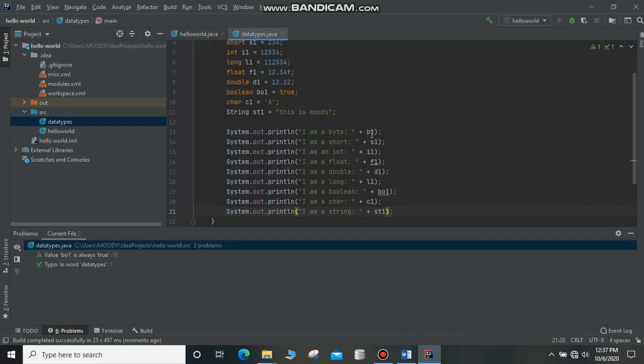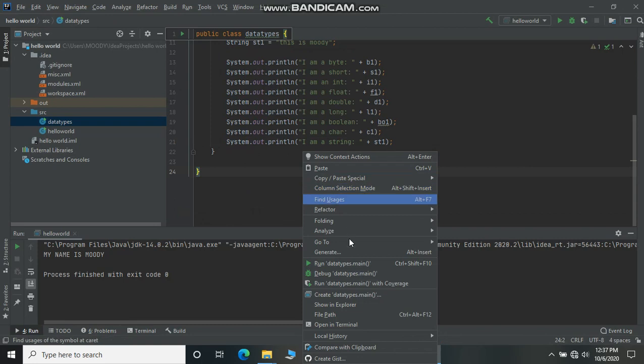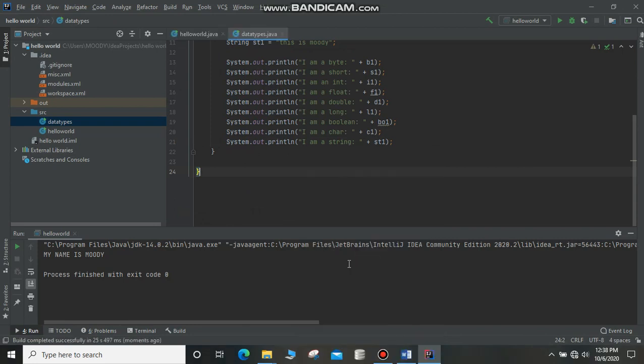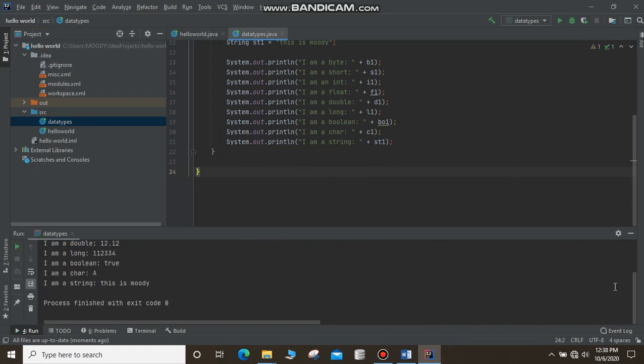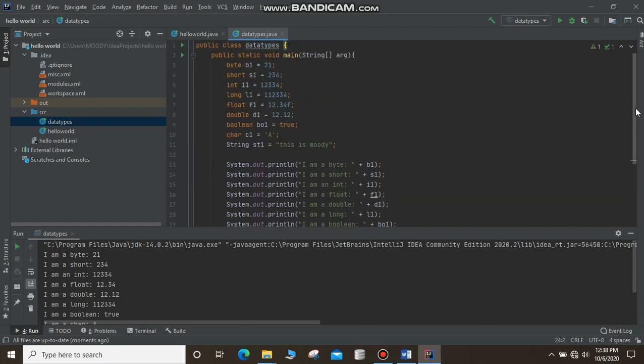When you hear about declaring a variable, here we declare the variable. b1 is where we call the variable. There's nothing shown. Come on, why? Here, see, it's shown everything. That's the output.